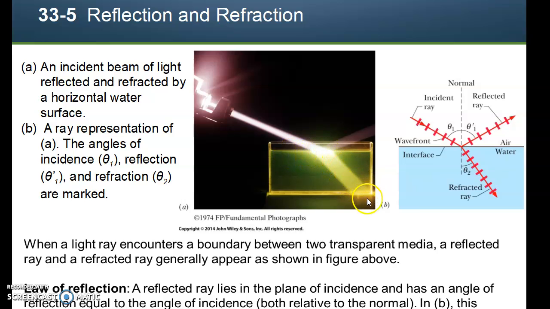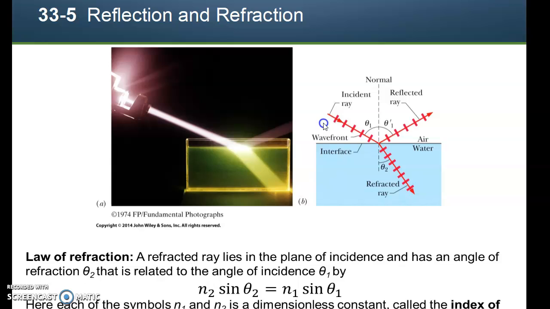The change here is due to the difference in refractive index between these two materials. And you can see that this angle right here is equal to this angle right here. It's a lot easier to look at it that way than trying to draw a perpendicular line here and do that sort of thing. Whereas the angle here is quite a bit different. See, this does not just continue straight on down through the water. So the ray representation of A is what you are looking at over there. Okay?